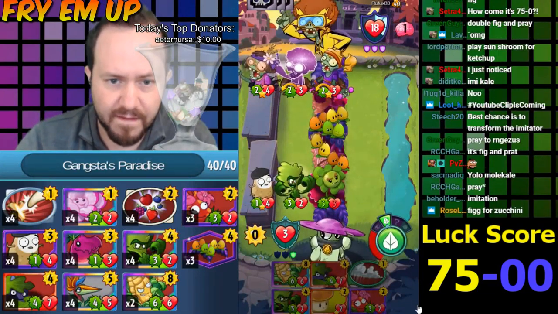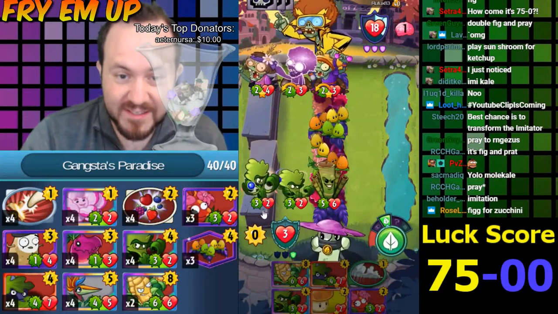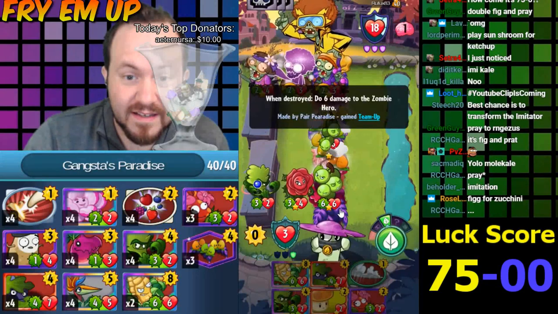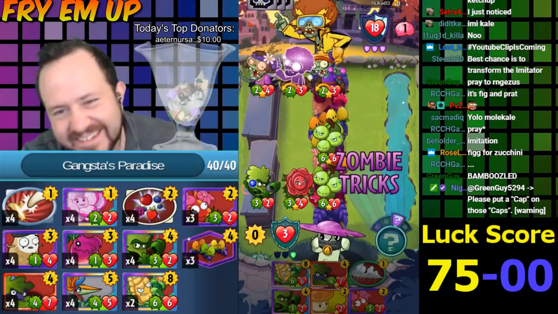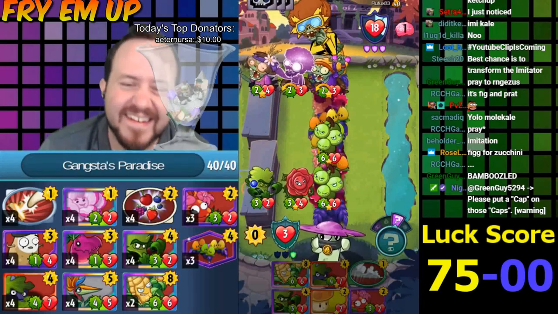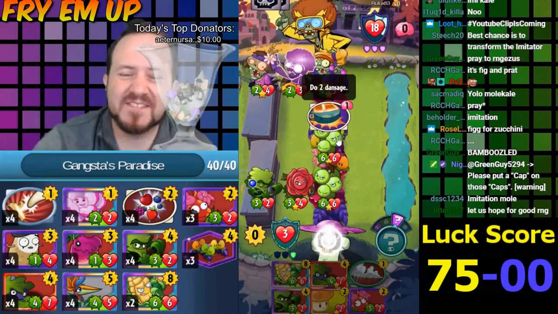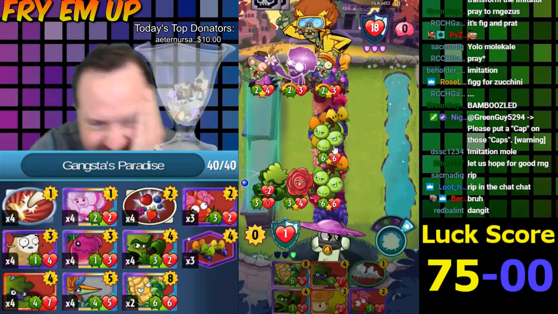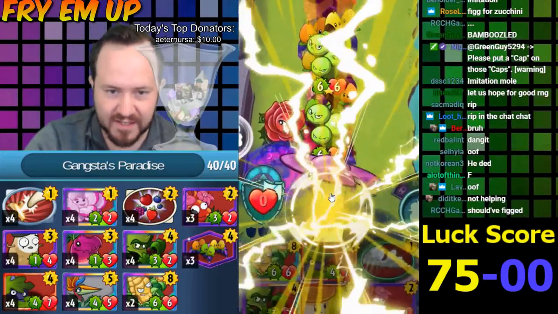YOLO. Another molecule. Wait, this works first. Wait. No, we lose. Oh, if we would have gotten Soul Patch, it would have been so good. We had a 1 in 3 chance of getting Soul Patch here.